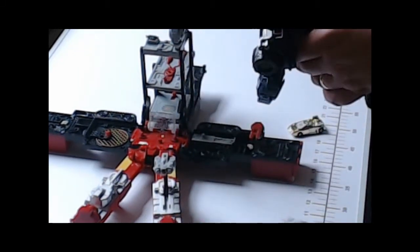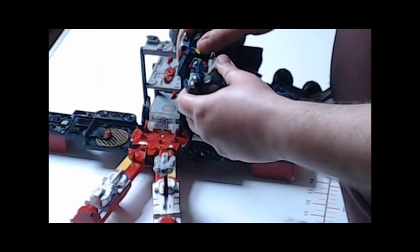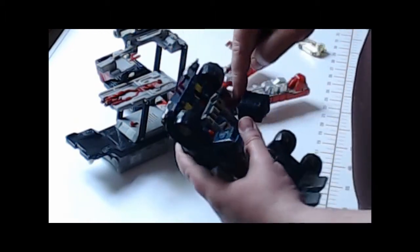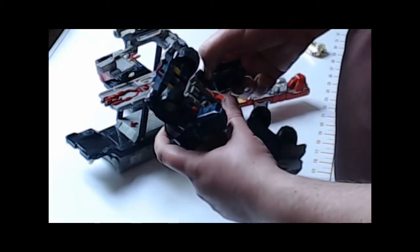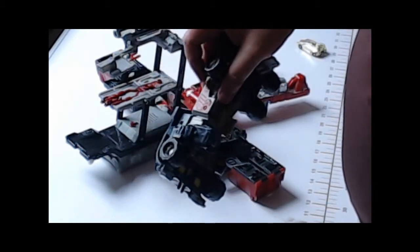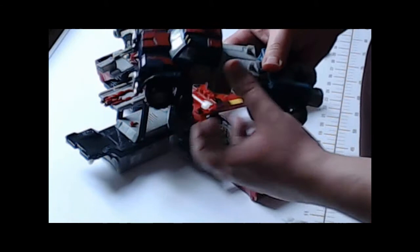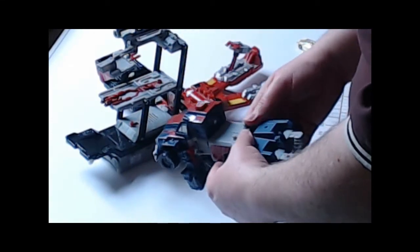So with this bad boy, all I do is put the fists in, straighten the arms, and put them up. I'm going to turn this bad boy around. So I'll put them up, then see the red, there's two joints, there's a double joint. The joint for the forearm, and then there's a joint in this red part here. The upper joint, you need to bend. Like so. Okay. Pull the feet out, and then all I do, once this is put in properly, there we go, is when I open the legs, which are going to be the arms.